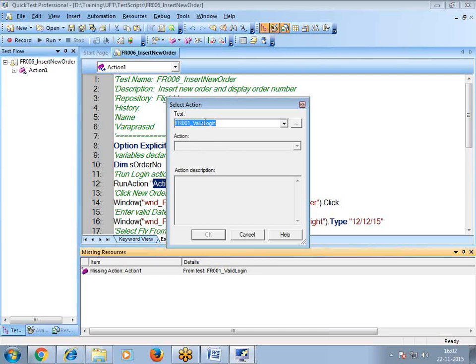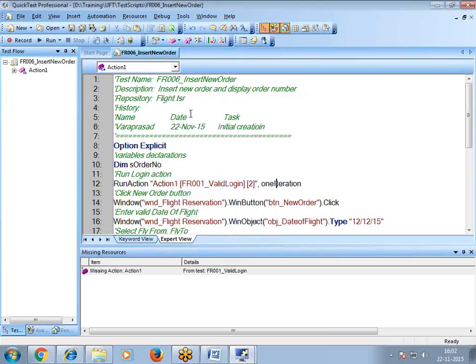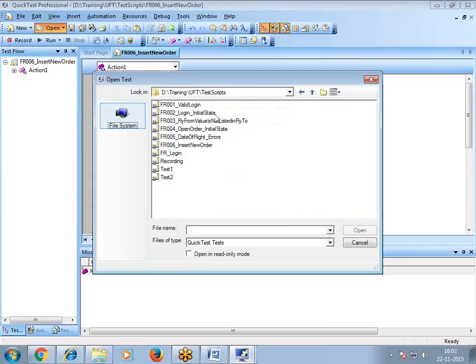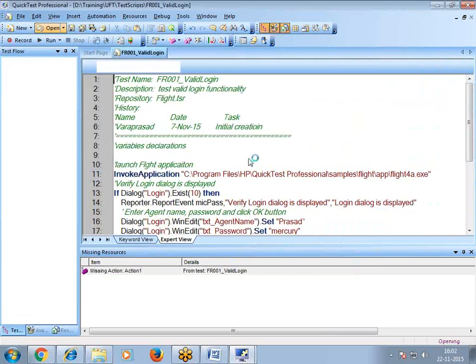Actually, inside this valid login script, we already created one action. Action 1 is there, but it is not displaying here. Let us see why. First open the valid login script. No, action 1 is a reusable action only.